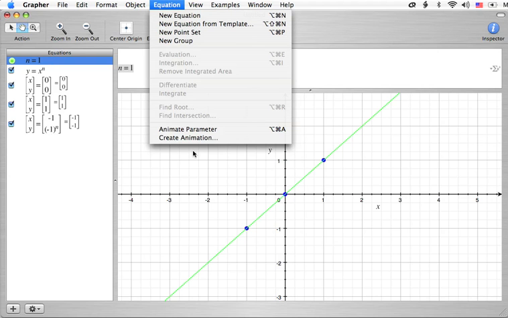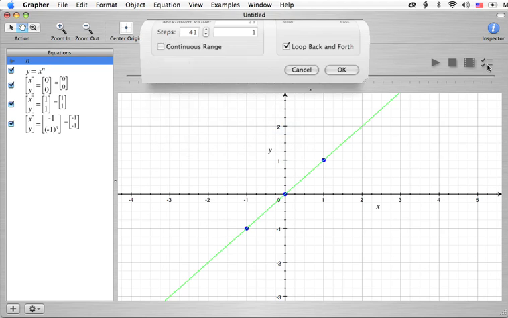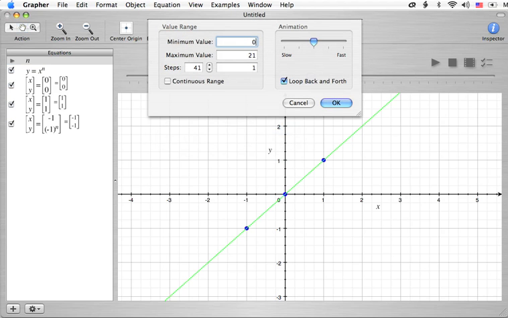We're going to look at very specific n's. We're going to look at n's that are whole numbers. That means either 0, 1, 2, 3, and so on. In fact, do I even want to look at 0? Yeah, I guess I'll look at 0. It's not a huge deal. Let's take a minimum value of 0 and a maximum value of 11. Yeah, I think 11 will do it. And then our steps are going to be 12, and you'll see that that gives us steps of 1, which is exactly what we want.